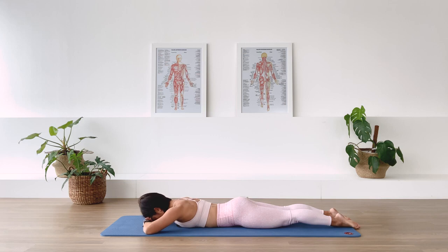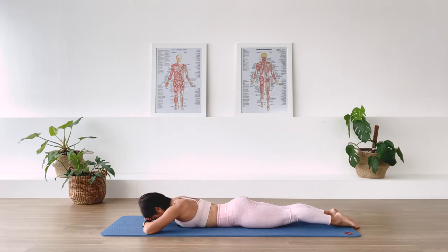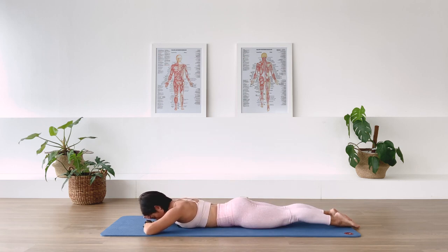As I come up, my right arm will float up with my back. And then come on down. Again, same thing, I'm keeping my right arm up. I'm still having my abdominal lifting up nice and strong here, so my lower back is long. And down. Two more, in breath.